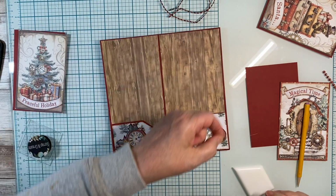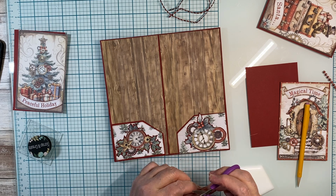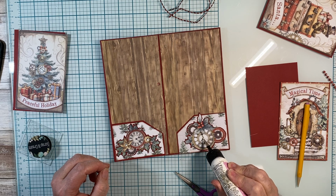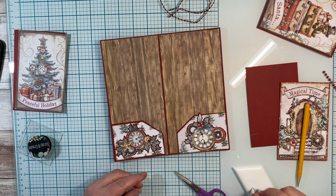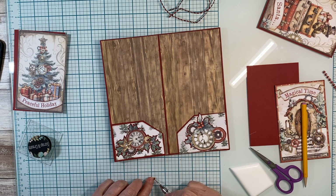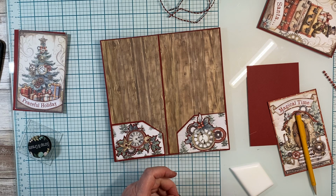Now I happen to have some of these red, there they are, some of these red gems extras that I've cut. I'm just going to cut some of the string off the end, and I'm going to put one here, here, here, so that they're balanced. I'm going to put one here. Let me snip these off real fast. Adds just a little tiny bit of color down here on the bottom.